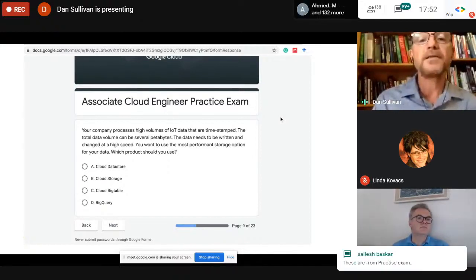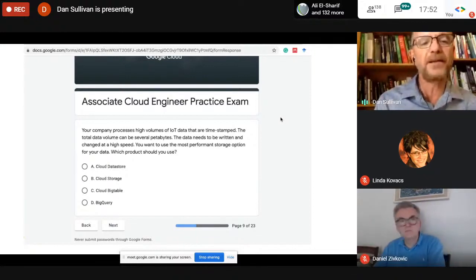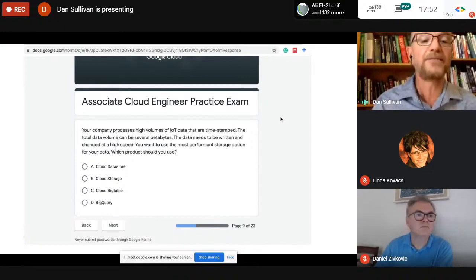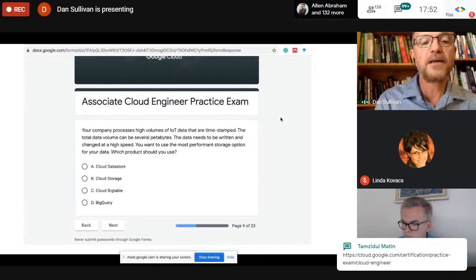Well, it's time-stamped, high volume, high speed. It's possible you could use Cloud Spanner, but it's really not a good fit. And oh wait, Cloud Spanner is not even an option, so that's not it. I've already eliminated Cloud Datastore.